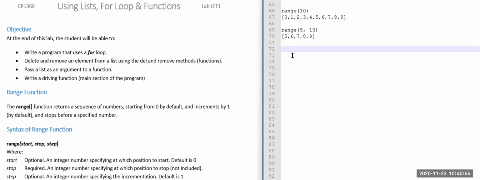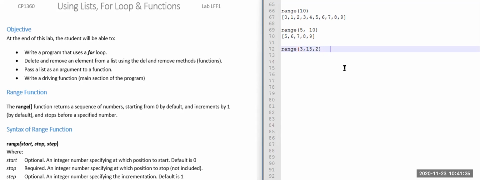All right, and then we have another version that takes 3 numbers. So as an example, you could start from, let's say, 3, and then you go up till, let's say, for example, 15, and then the third number is what we call the step. So for example, if you say step 2, that means start from this number and then go up until this number 15, but before it, and go in steps of two.